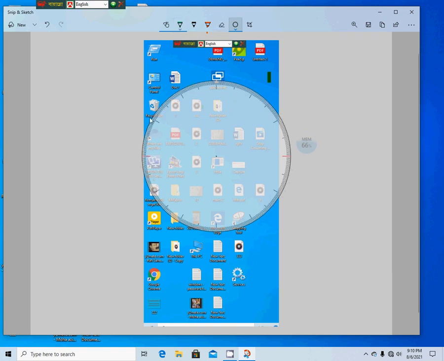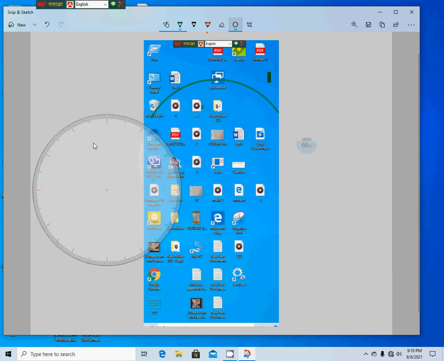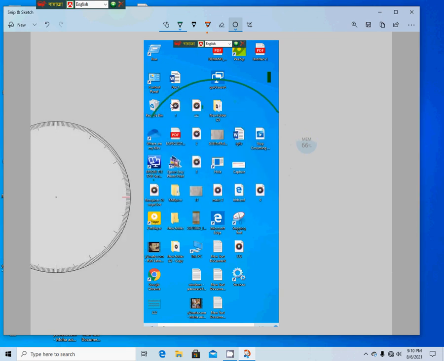Put your pen here and move it forward. This is written straight by the ruler, or you can do anything on this image by this ruler. Now I am erasing.